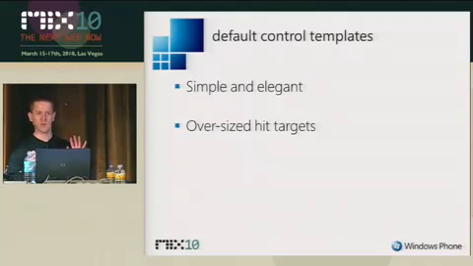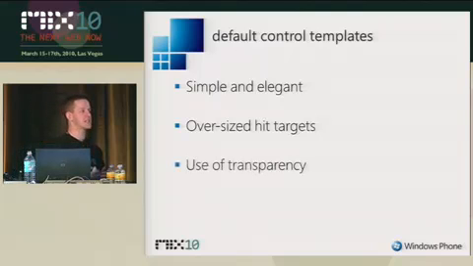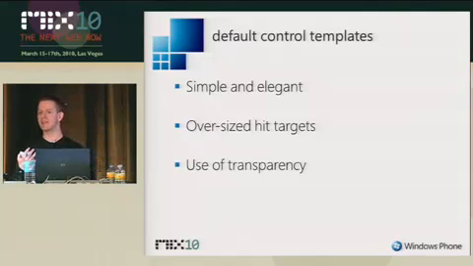The key thing is these are all capacitive touch displays. There's no more stylus. So you really need to be thinking about capacitive touch, people using their fingers to touch your controls. The next thing is that there's a big use of transparency inside the templates. And we'll see this as well in an example of the button. And this is something that Joe mentioned in the keynote, which is we're all about content and not Chrome.